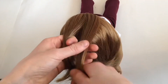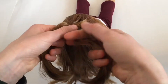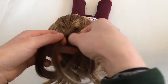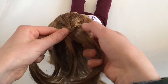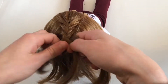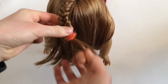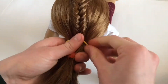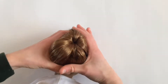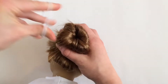Take a big clump of hair from the top of the forehead and start creating a fishtail braid, taking a little bit from the outsides of each section into the middle. You can look up more videos on how to do this — it looks really cute and is pretty easy once you figure it out. Finish the braid with an elastic, then pull the braid into a ponytail with all her remaining hair.